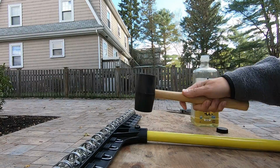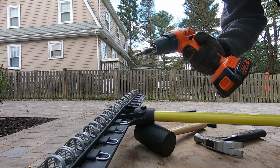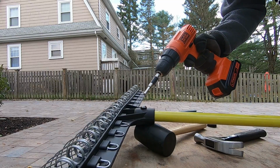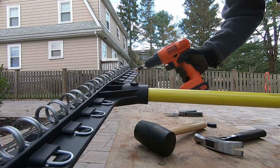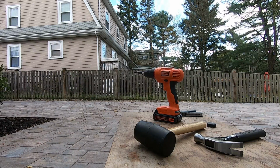I actually bought two of these rakes. One of them fit really well, but the other one, I probably pushed it too hard and the hole didn't line up, so I actually had to use my drill to drill a new pilot hole. Anyways, this is a great rake.